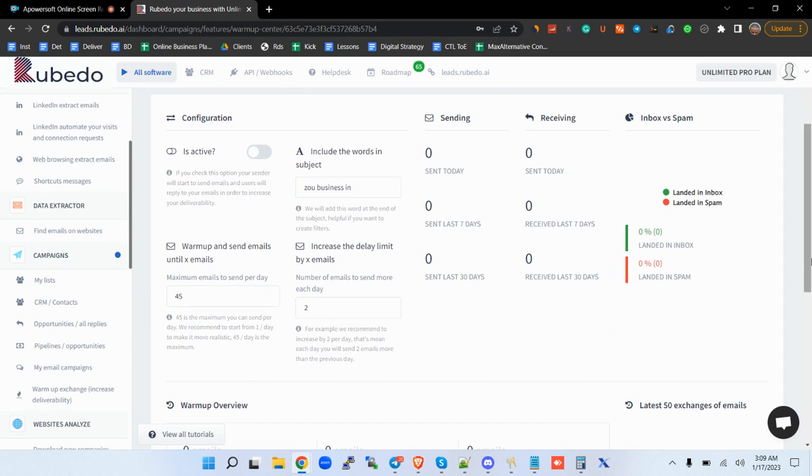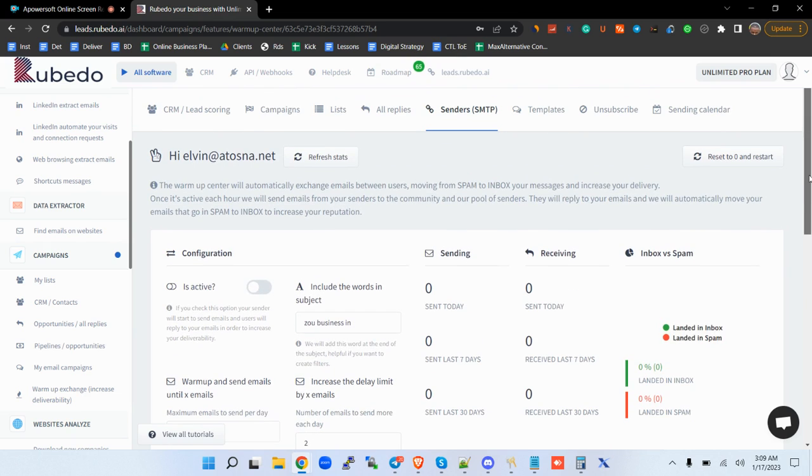How the warm up tool in Rubedo works is it simulates a human being. It picks up the SMTP, sends out email from it, and those emails are replied back. In case any lands in spam, it's removed and taken to inbox, simulating a natural scenario where a human being is interacting with your sender.